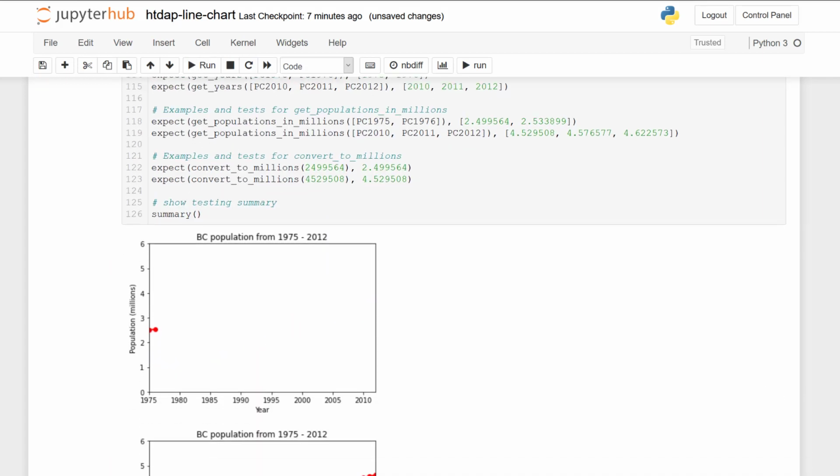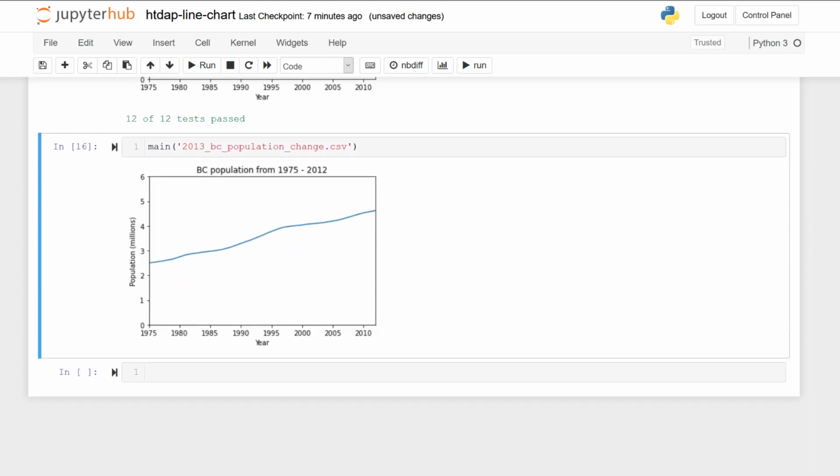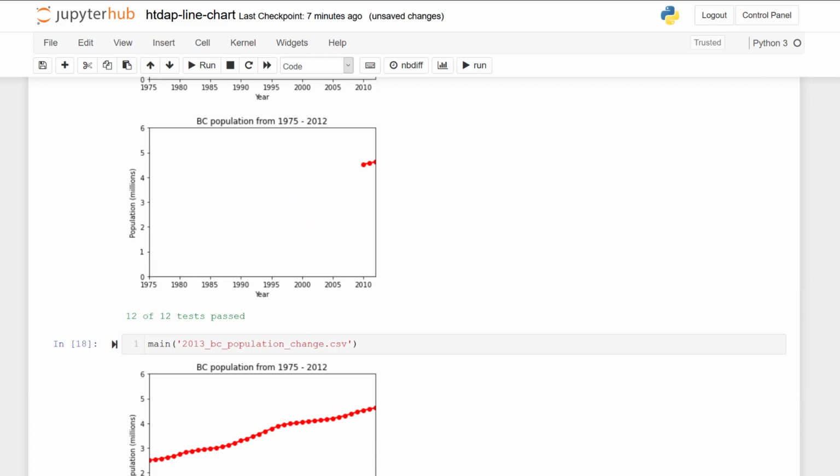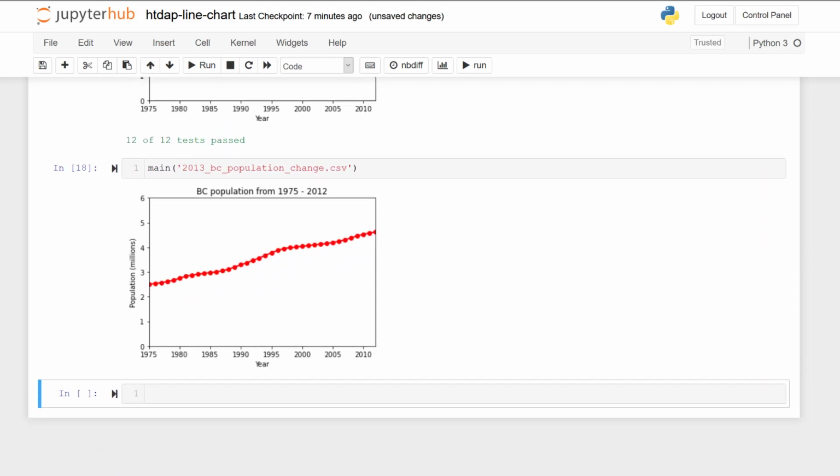So we can see already that there's some differences. If I rerun this cell, I can see what the full graph would look like. So the matplotlib documentation shows you many different properties that you can set. You could go back to the default one by not calling setP, or if you want to, you can play around and try to set different properties so that you can really adjust your graph or chart to look exactly how you'd like it to look.